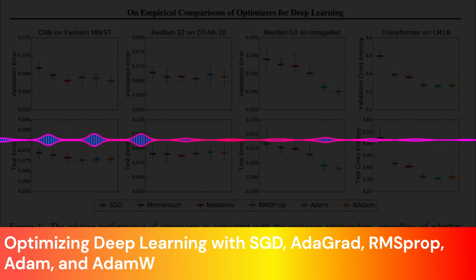Okay, so Adam seems like a really strong contender, but the research paper you mentioned dug deeper into comparing these, right? And it wasn't quite so simple. Exactly. That paper really hammered home one crucial point. Hyperparameter tuning is everything when you compare optimizers, meaning the ranking you get, which optimizer looks best, can completely change depending on how much effort you put into tuning the hyperparameters for each optimizer.